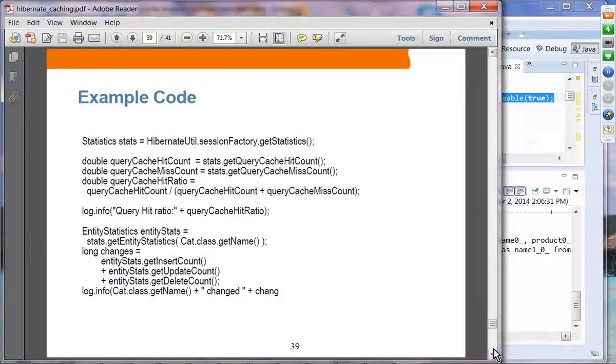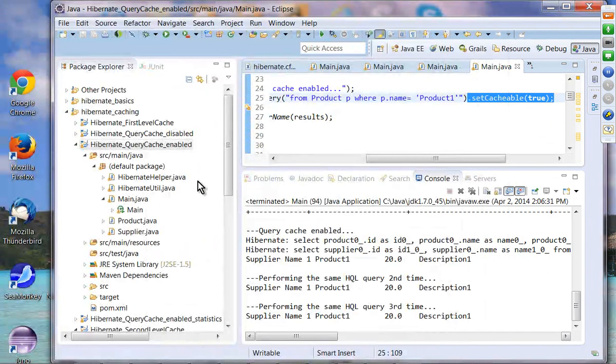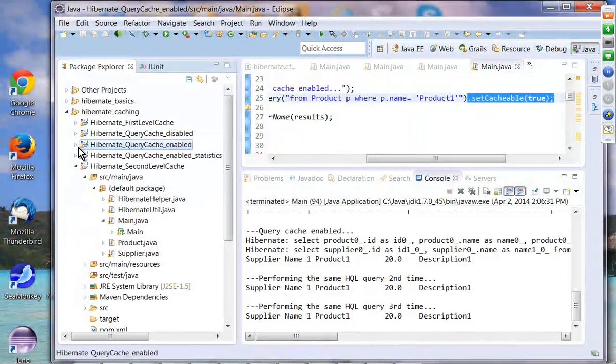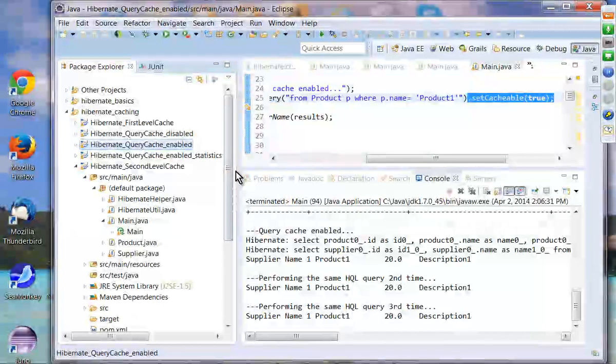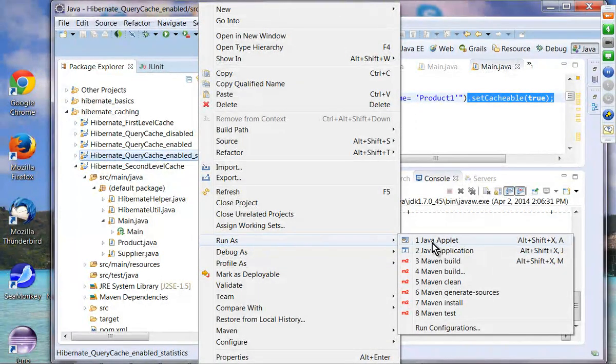Okay, so let's do exercise 4. Exercise 4 is basically the same query cache enabled code, and here we are going to display a bunch of statistics. Let's run this.